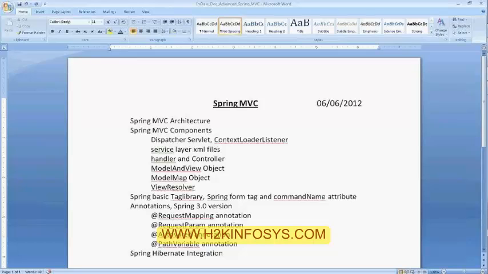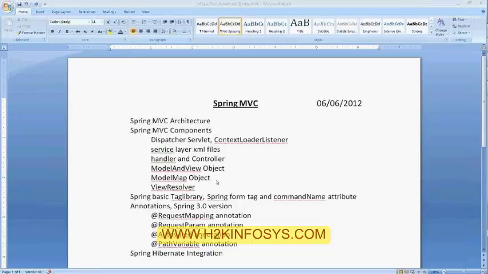MVC, nothing but model view controller architecture. We have already seen the MVC architecture with respect to our Struts framework. Now we are going to deal with the MVC with respect to Spring. There won't be any difference in terms of the terminology like model, view, or controller.